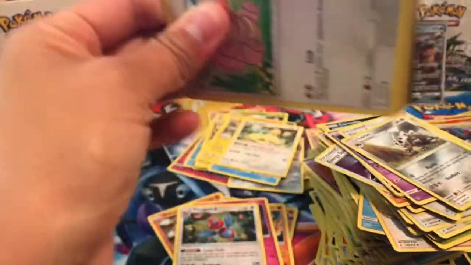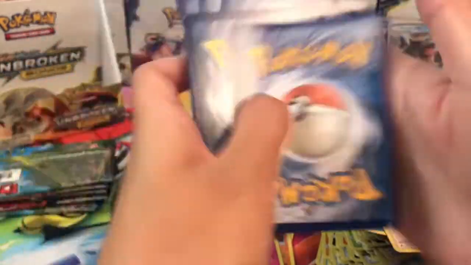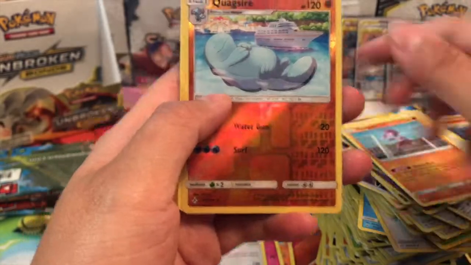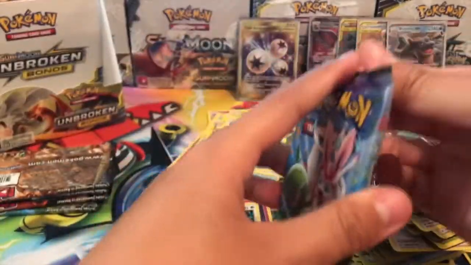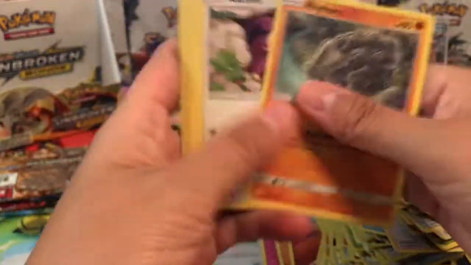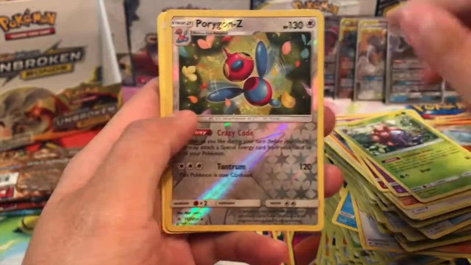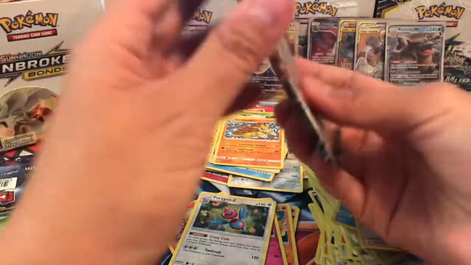All right. Green code card. Okay, guys, we have a Fairy Energy. And then we have a Quagsire Reverse and then a Genesect Regular Rare. Cool. I like that Genesect card. That's really nice. All right. We're having green code galore. We have four packs left, guys. We got a Metal Energy, a Porygon Z Reverse, and a Sandslash Regular Rare.